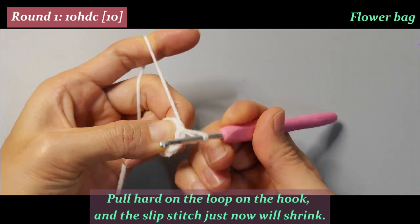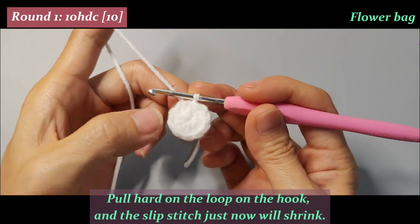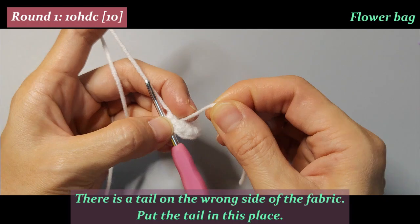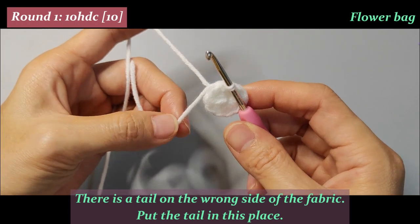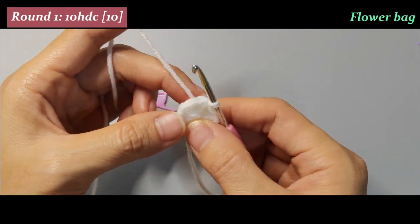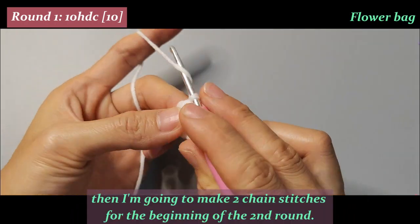Pull hard on the loop on the hook, and the slip stitch just now will shrink. There is a tail on the wrong side of the fabric. Put the tail in this place. Then I'm going to make two chain stitches for the beginning of the second round.